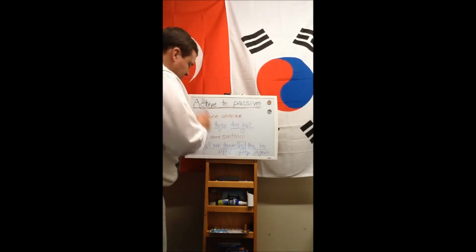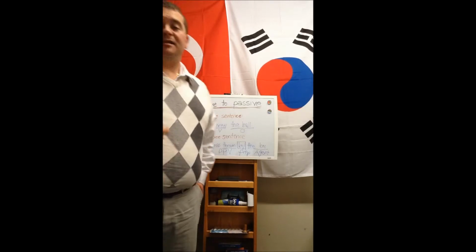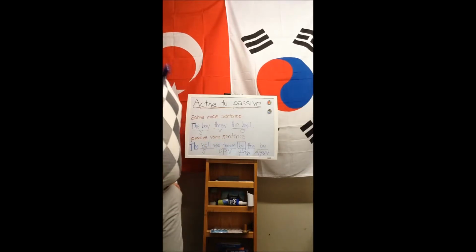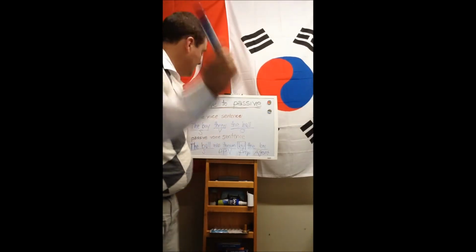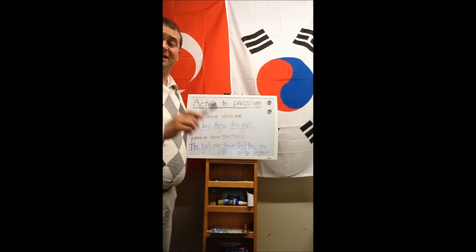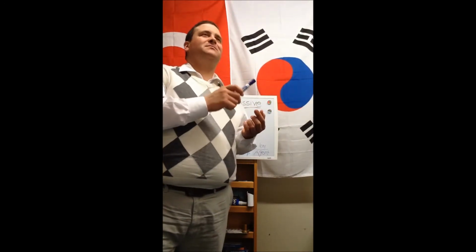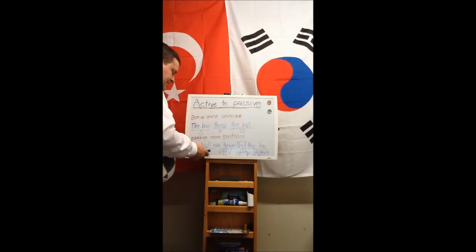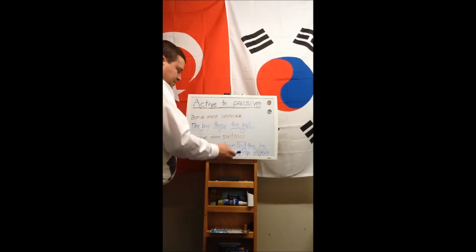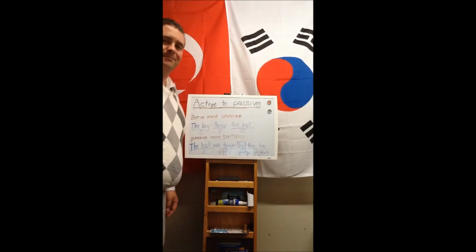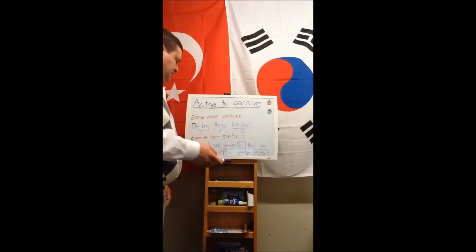Now, last of all, we have a preposition. The preposition word is by. By is always found within a passive voice sentence. We never use them in active voice sentences, ever. Only in passive voice sentences. A preposition describes the action that was committed by the action that was performed by the agent in the passive voice sentence. So the ball was thrown by the boy, the preposition plus the agent, by the boy. The boy performed the action of throwing the ball.